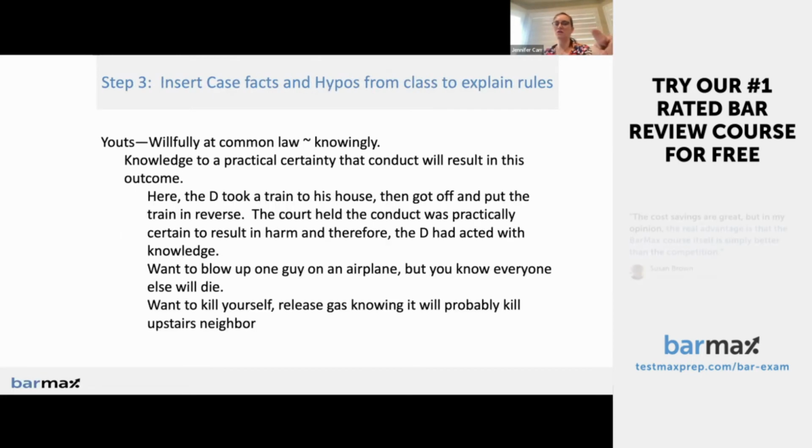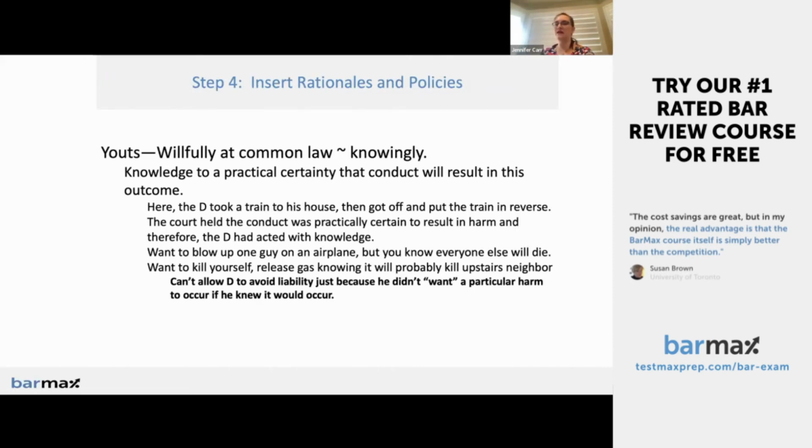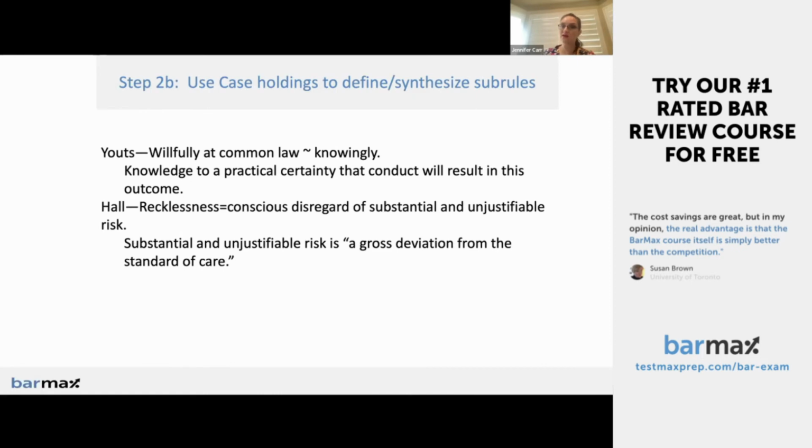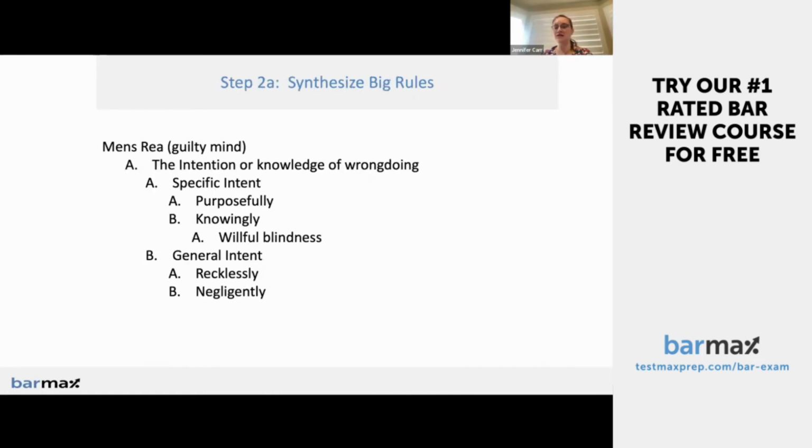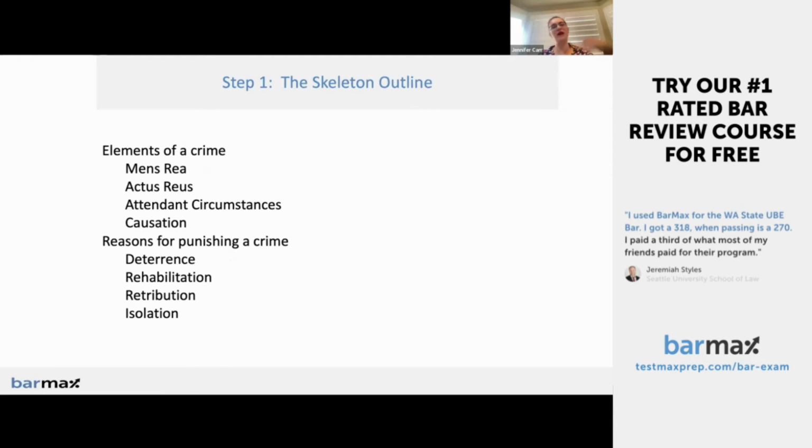And then we added in all of this stuff about Utes. And then we added in this last piece of Utes. And then we would go back and do the same thing for Hall. And then the same thing for negligently. And we would do the same thing for purposefully, right? And then we would go back and do the same thing for deterrence and rehabilitation and retribution and isolation.